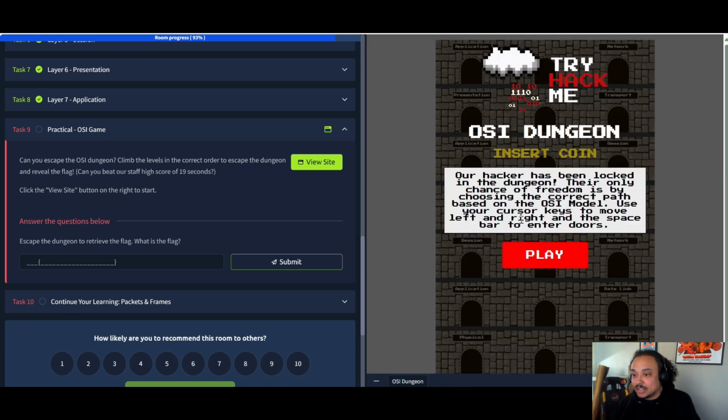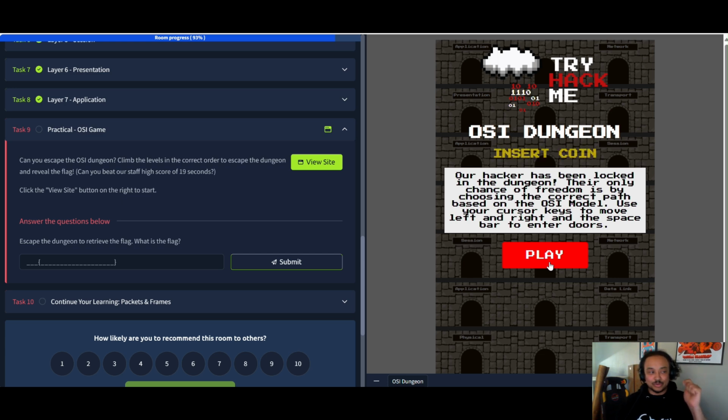So let's see. TryHackMe OSI dungeon. Insert coin. I love this little aesthetic, but our hacker has been locked in the dungeon. Their only chance of freedom is by choosing the correct path based on the OSI model. Use your cursor keys to move left and right and the spacebar to enter the door. I suppose you can kind of cheat right here and get a head start, but we are just going to go ahead and go with it.